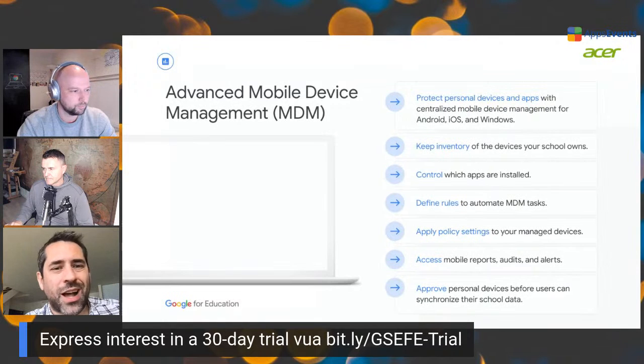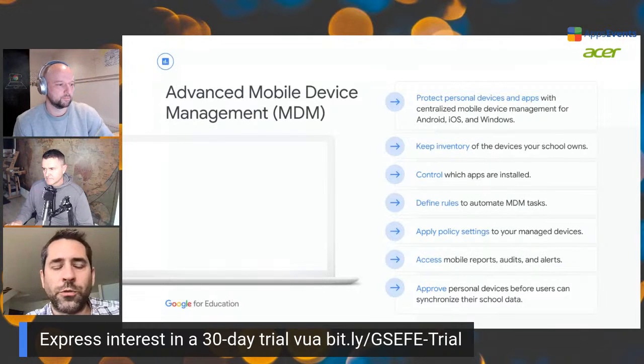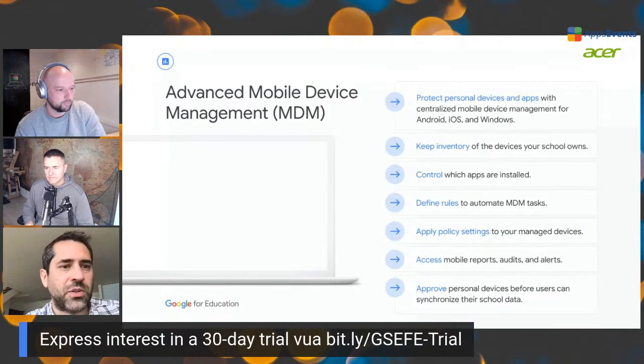Google's constantly making changes and improvements, and this is an area where we've seen more improvements, and they're responsive to requests that we have. We've been able to set up things like a work profile on Android devices, so students can have all of their school applications on one siloed device.